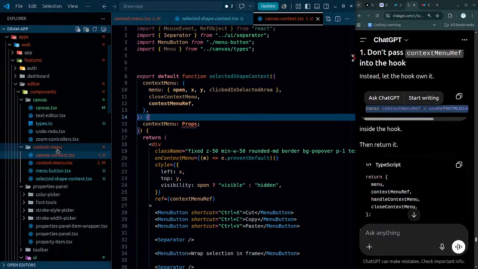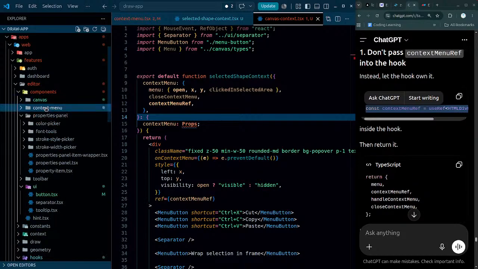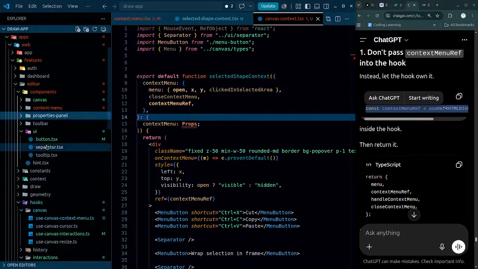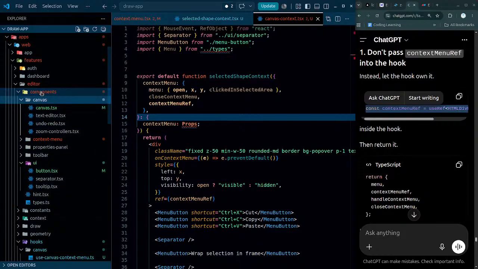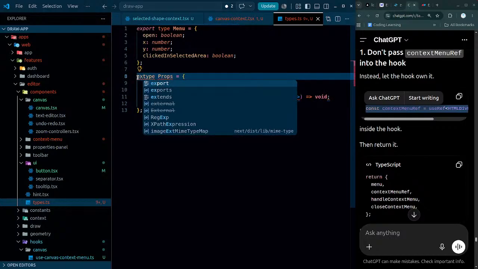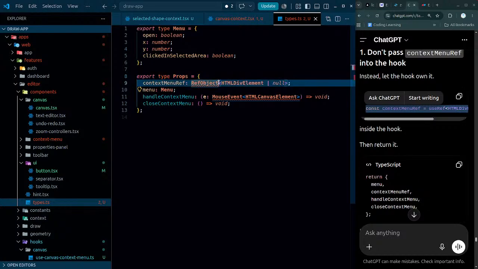So we have canvas, we even have a toolbar in here. The type that I have, that should belong to this component section, and just in here I have this type.